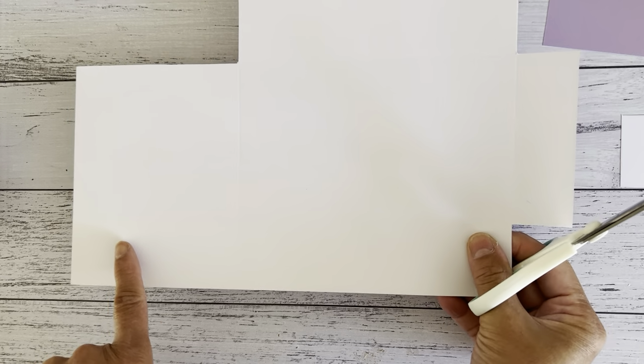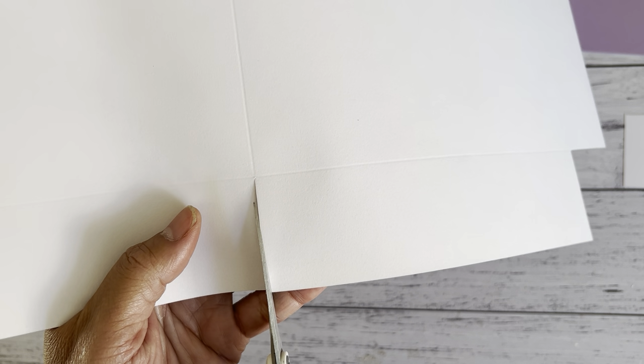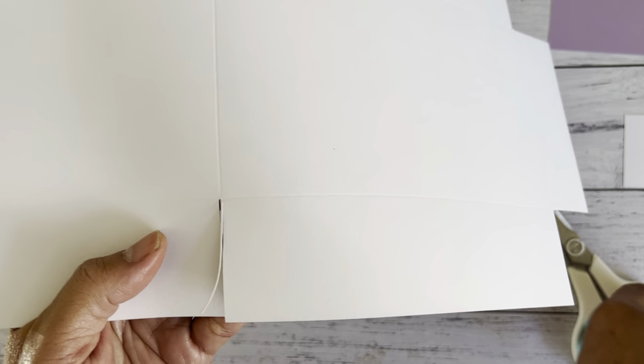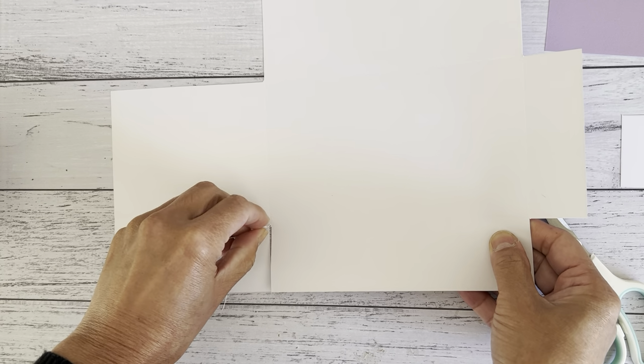And now this piece here, we're just going to cut up to that score line straight up. So just like that. And we're just going to also remove a little bit of each side, just a tiny little slither of it. And it's just so that when we fold the paper up, it's not going to catch on the fold. So just a tiny bit. Going to remove those little pieces out without making too much damage.